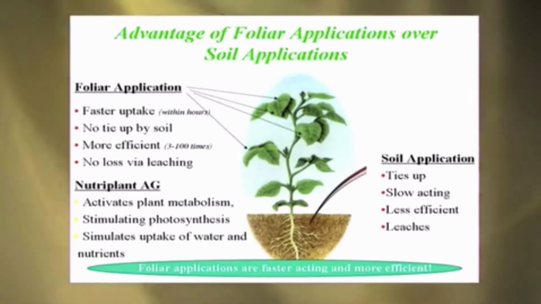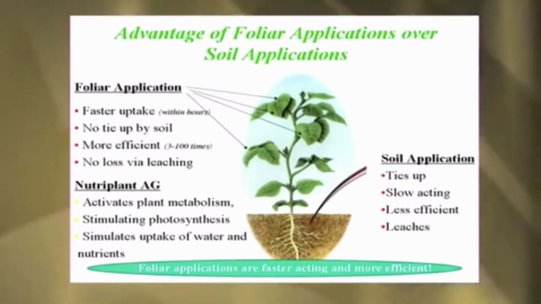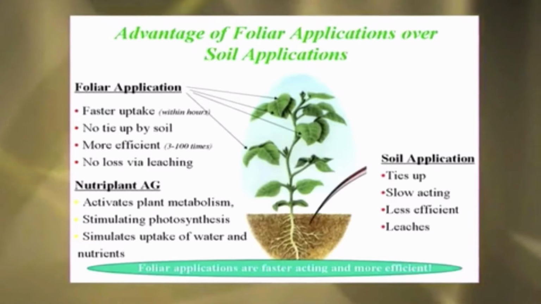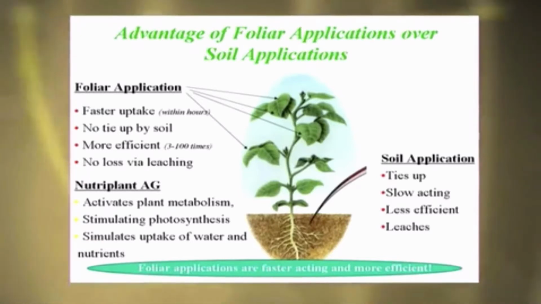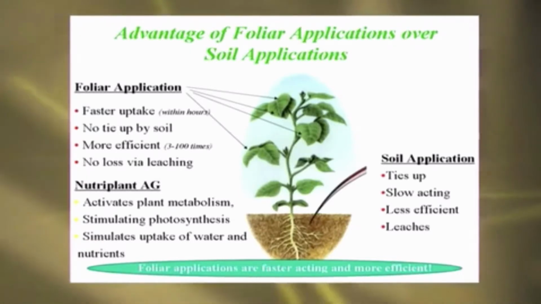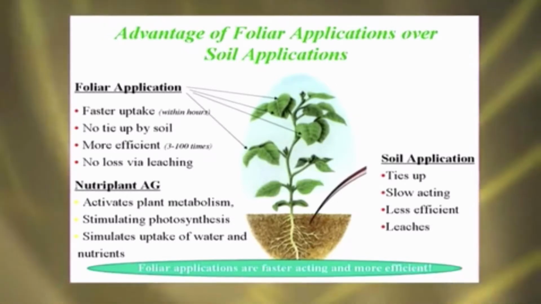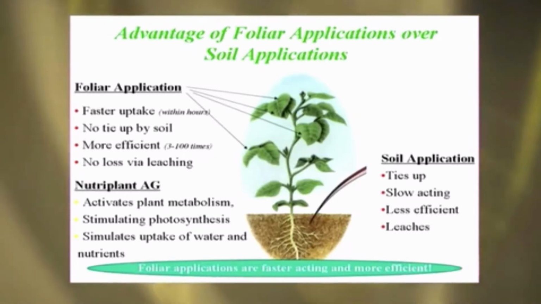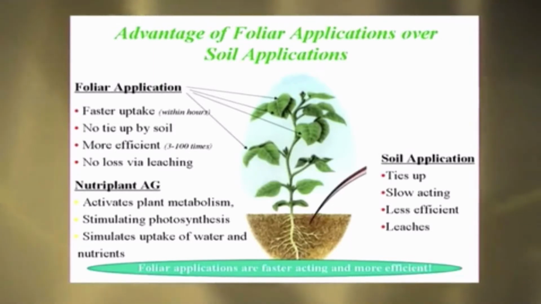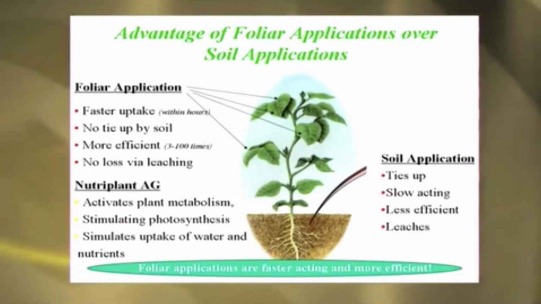I've got some data that's not university data, it's my own, that shows when you put AG on the leaf of the plant, the roots are taking more up out of the soil. People ask me all the time, how can this little bit of product put on the leaf get such a yield increase? Well, it's part of what you're putting on the leaf, and the rest is coming out of the soil from the stimulation of the uptake. So it's stimulating the photosynthesis and also stimulating uptake of water and other nutrients in the soil.